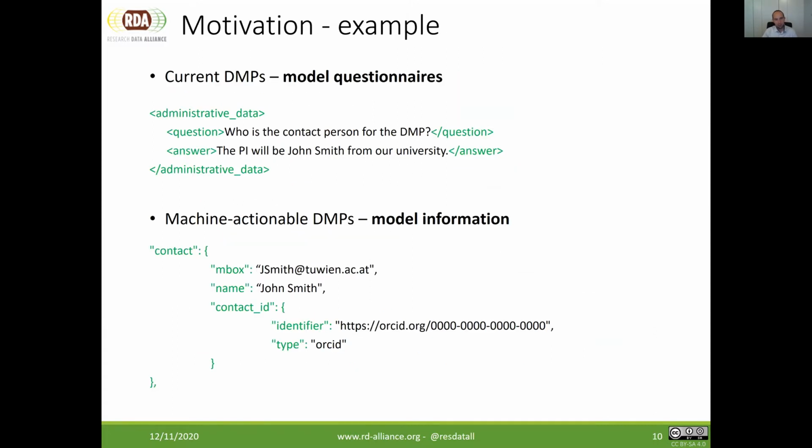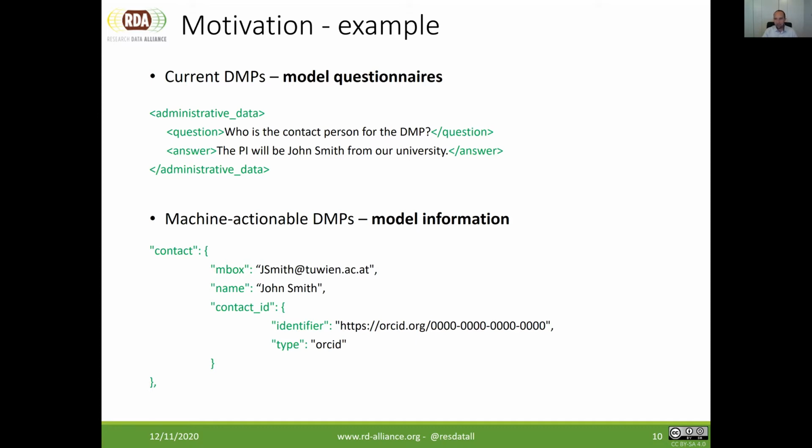Let me give you an example. At the top of this slide, you can see the way the DMPs currently describe information provided by the researchers. So what they do is that they model questionnaires. You can see a question, who is the contact person for the DMP? And an answer from someone saying that the PI will be John Smith from our university.